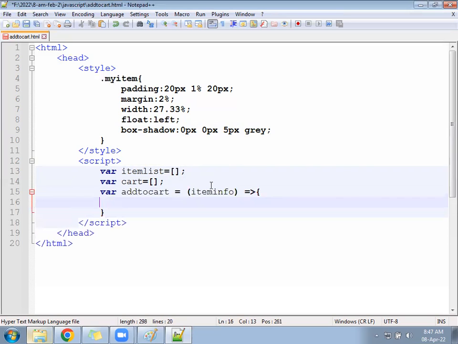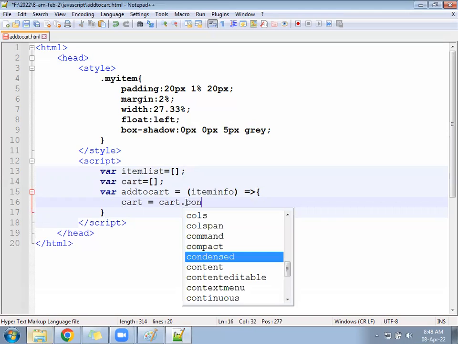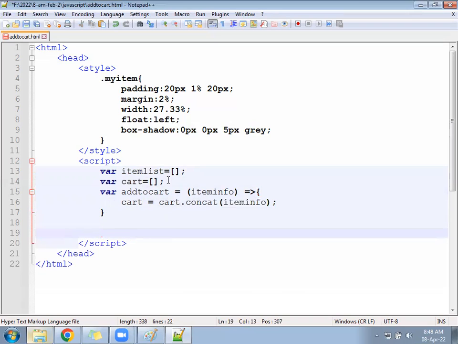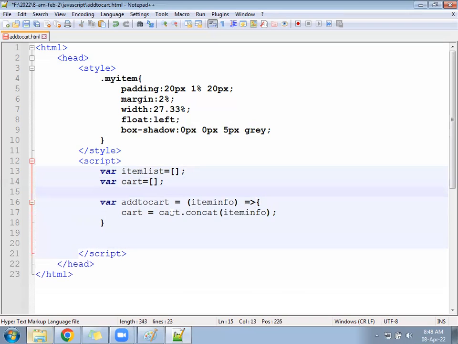Complete item info I will push to this cart variable, cart equal to cart dot concat inside item info. Item info will come complete as array. So this cart is ready. Add to cart is ready. Just send the item information and it will concat under the cart.